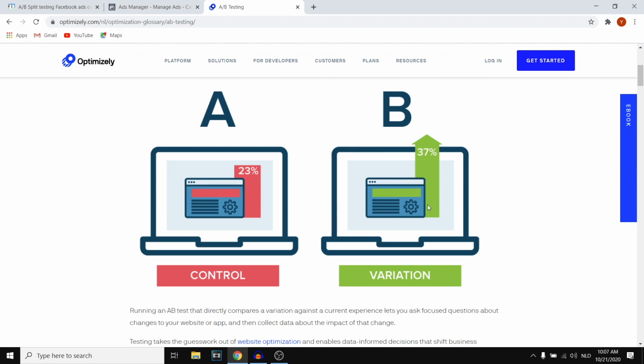So maybe you're running ads where you're trying to drive traffic to your YouTube channel, whatever it is that you're doing. You're then going to test different setups and you can see which one gets better results, and you're then going to use that, of course. Now once that becomes the control campaign, the best converting one, you're going to set up another split test, and you'll keep doing that so that you can get the best performing ad.